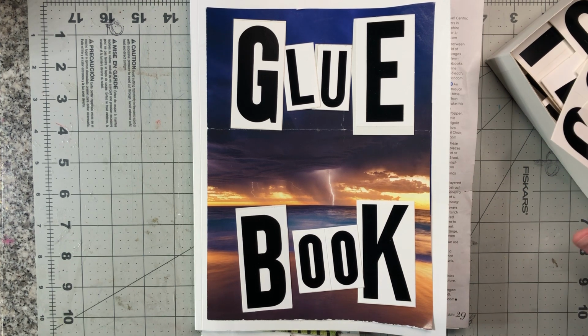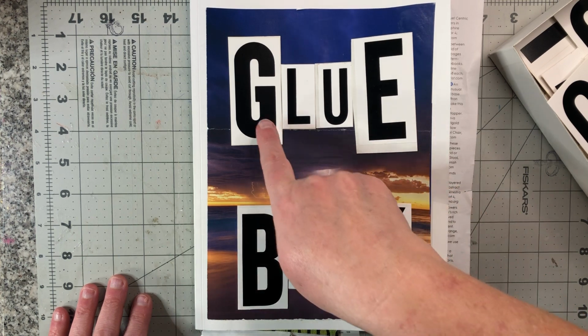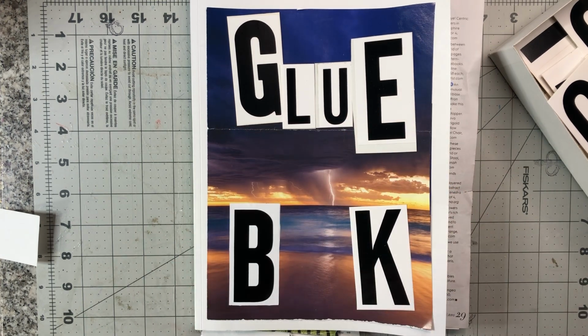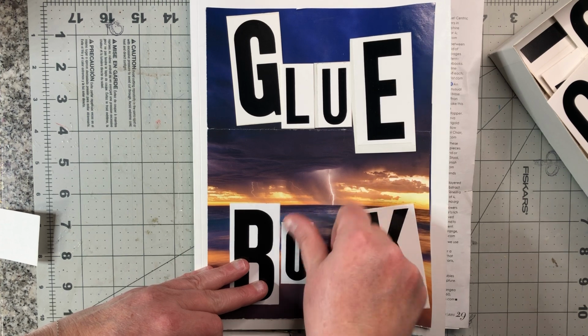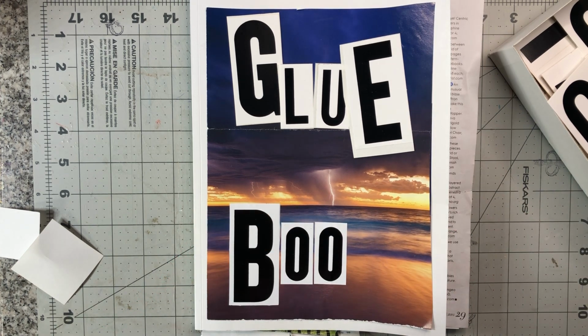And I need to decide where I want to put it. If I want to put it straight. What do you think? I think that E is bigger than that G, but whatever. I think we're just going to go with it and see what we can come up with. Not going for perfection here. Progress over perfection. We are making progress in our glue book.